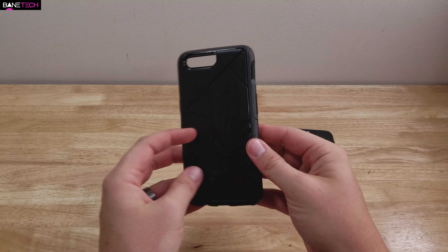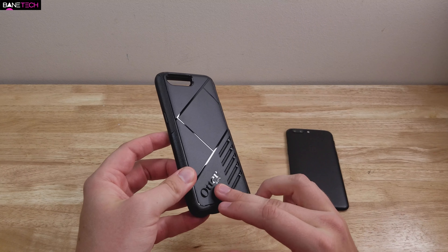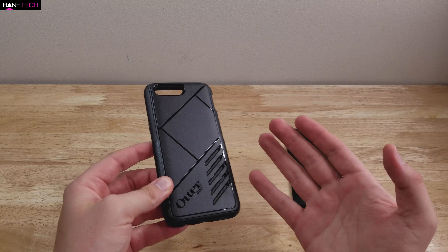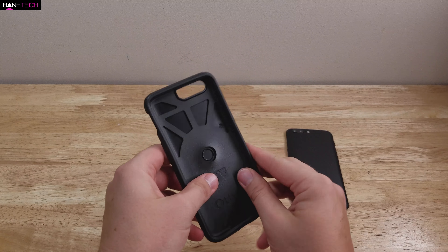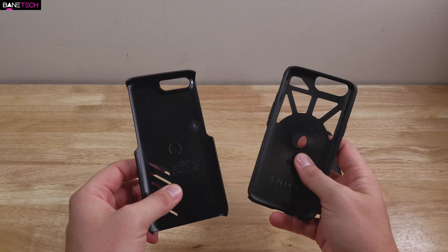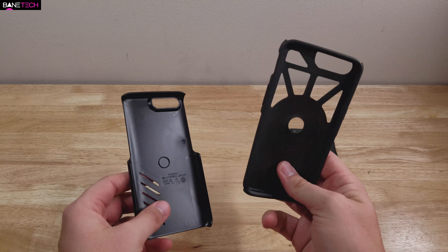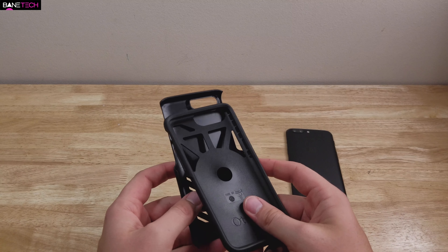This is a lot like the commuter style, so it just has a commuter kind of structure with a different design and layout. You got an AutoBox logo here, got some gills right there that might help with airflow so the phone doesn't overheat. It's got two layers of protection — a hard shell and then a thick TPU rubber style. So you're going to get really good protection with that insulated interior and hard shell that takes the brunt impacts.